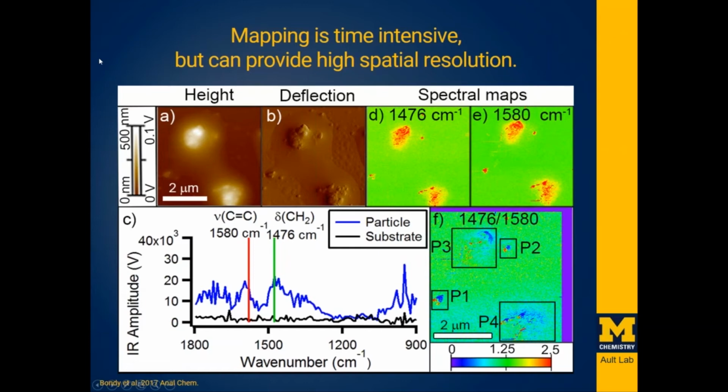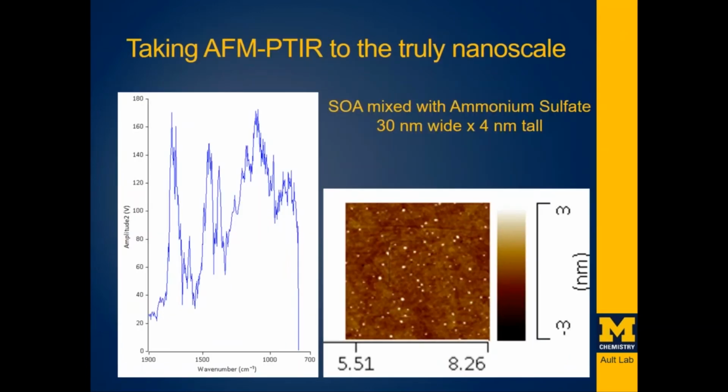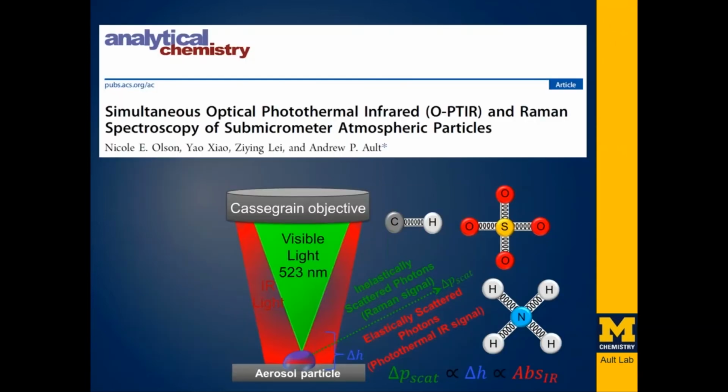So we have done things like upgrade our laser system and tried to increase the speeds, and so now we're able to go to somewhat smaller particles, but we still have been limited by the fact that we have to use a tip, that we had pretty slow spectral acquisitions, and we only had the photothermal infrared information when we were doing AFM with photothermal IR.